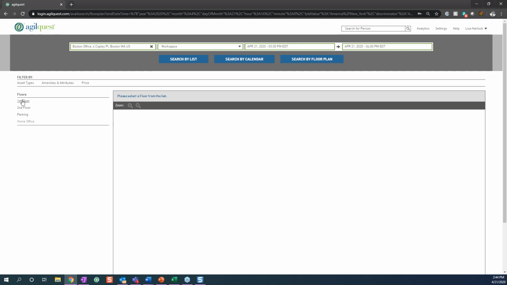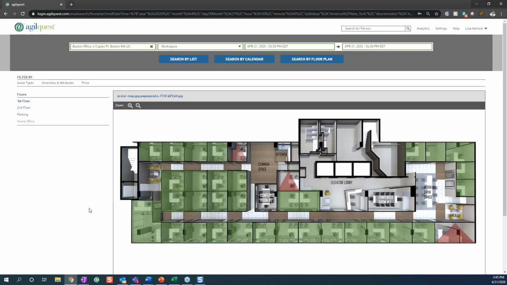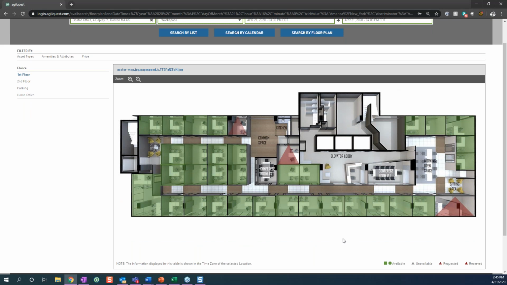I can then select my floor from this list. And here I can see all the spaces that are going to be available to me given my time frame here from 3 to 4. So you'll also notice the red triangles. If a space is not available to me, it'll show up as a red triangle, and I can hover over to see that, oh, okay, John has that space. Or this one, I can see that this is my webinar reservation. So it will tell you in red if something is reserved. If it is unavailable, it will show up in gray. So for example, if we were outside operating hours.